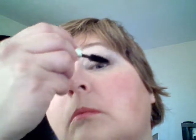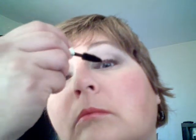Last but not least, mascara. Still getting used to this big brush. I find it a bit difficult to get the mascara there where it's supposed to go.